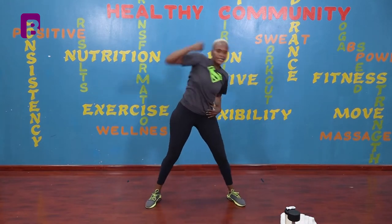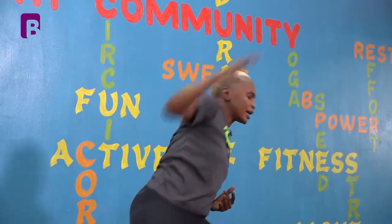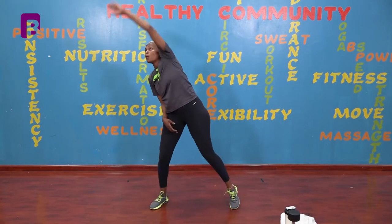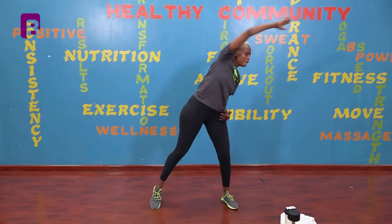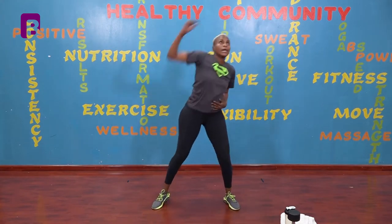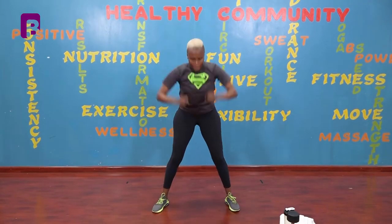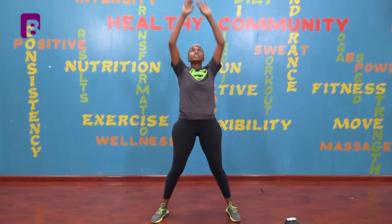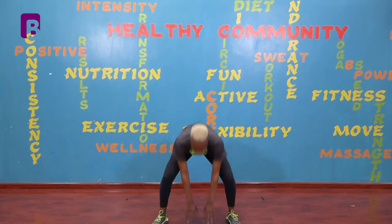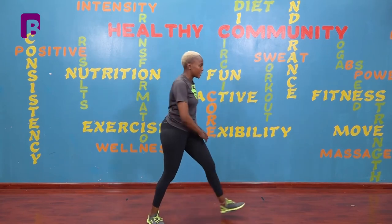Moving on. Reach to the side. Reach again, now speed it up, let's go, keep going. Take it down, reach up, let's go, down, reach up, keep going. Next one, we're going to do the lunges again from side to side.